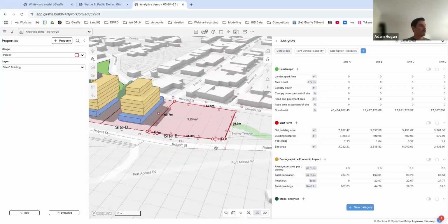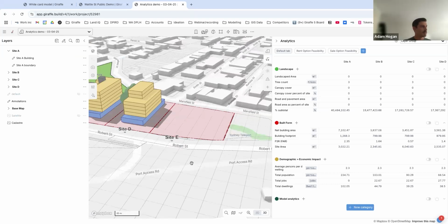We have also drawn on the site C building layer. So that's something we need to set up as well. We need to create our new layers. I'm going to create 2 more drawing layers, and this is going to be site E boundary. And then we're going to grab this one, site E building. And we're going to drag them, group them together, site E. Happy with that. And I'm going to drag this down so it's under site D.